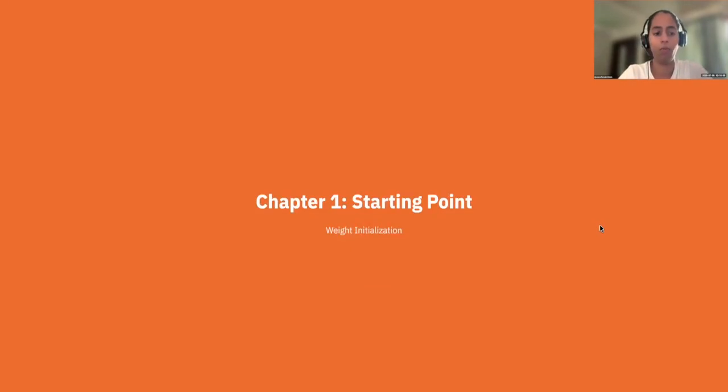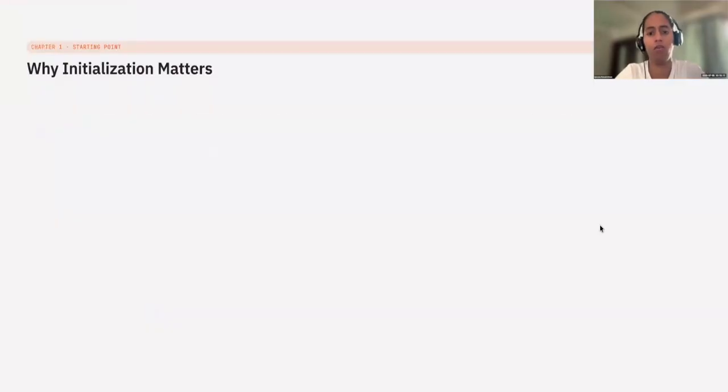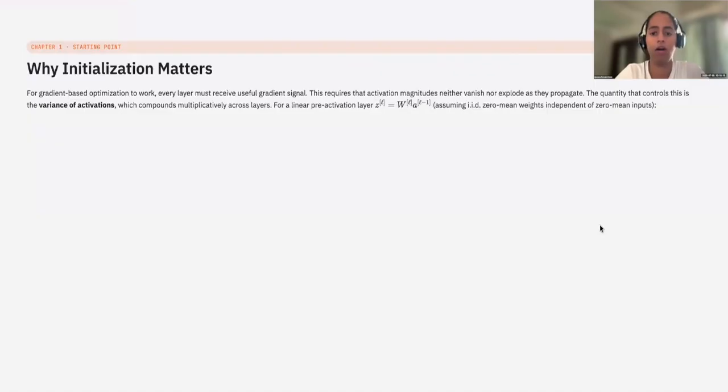Okay. So why does initialization matter, right? So here's the core issue. In a deep neural network, each layer takes its input, multiplies them by weights, applies an activation function, and then the result is passed on to the next layer. In a deep neural network, this happens 50 or 100 times, right? And what we would want to know is, are the inputs and outputs to each of these layers actually well distributed, right? This is what I'm calling the variance of activations, right? This is the quantity that essentially controls the factor that is compounding multiplicatively across subsequent layers, right?